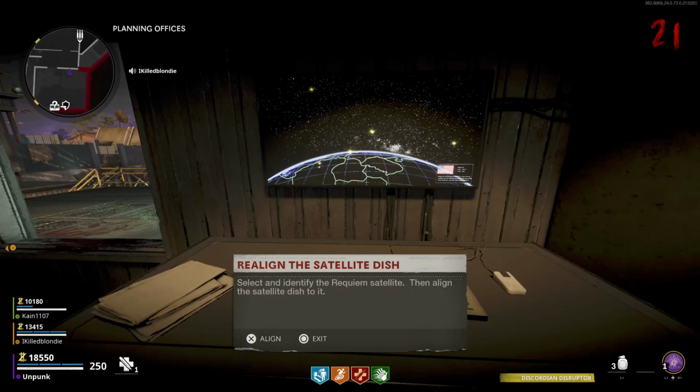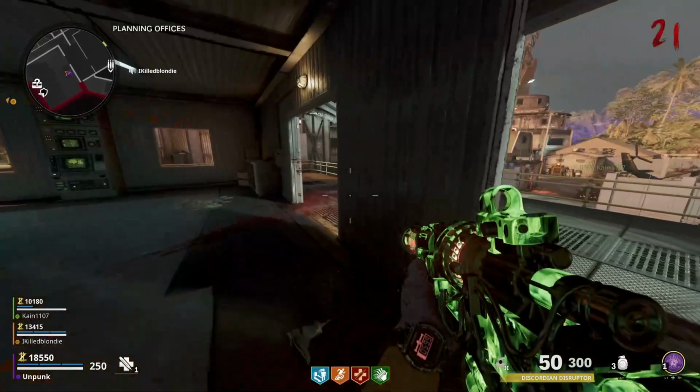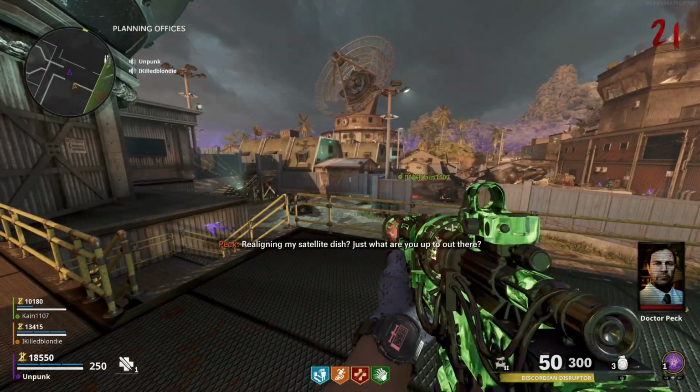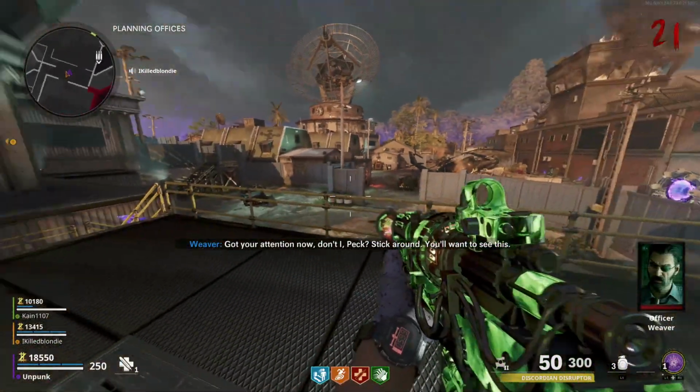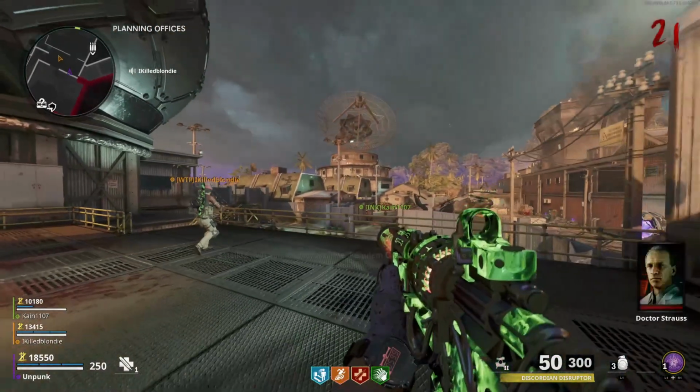Now make sure you use the D-pad on your controller or your mouse, I believe, or the WASD keys to realign it, and you're going to pick the question mark icon, not the one that has the US flag. Otherwise, you're going to have to wait around and do it again the next round, and it's going to take 1 full round to recharge, so it is quite a long wait.